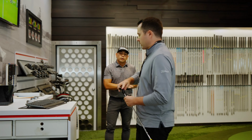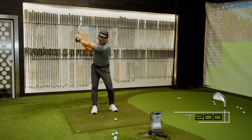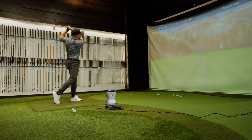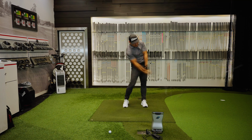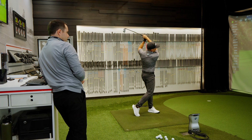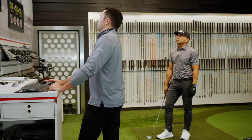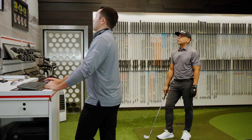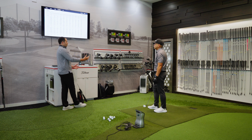We're gonna put this on the 200 now, just to see which one you seem to hit better. You can see the good strikes side by side. They're both very good, right? We're looking at 138, almost 140 carry on the T200, and then your good strike being more of a 134 carry. But missed strikes is where I saw the difference, right? Your missed strikes were falling in the same window that your good strikes were.